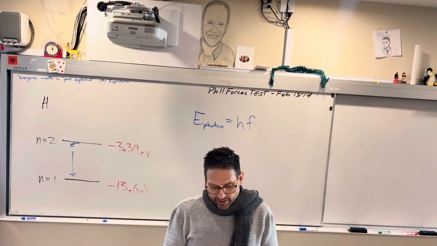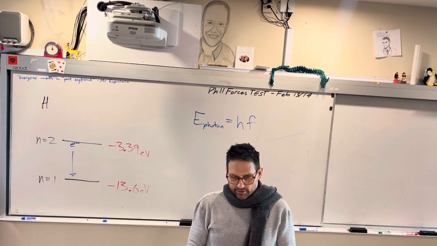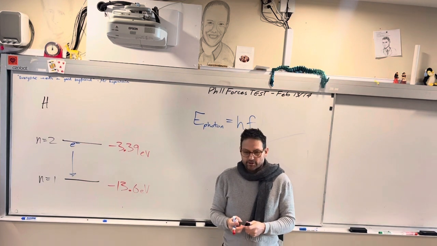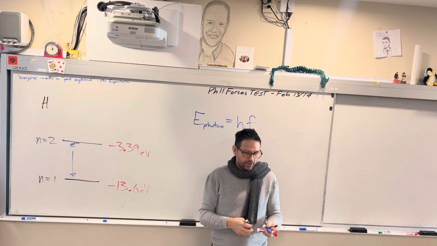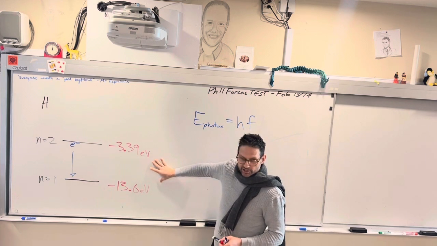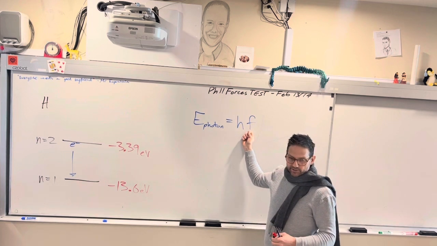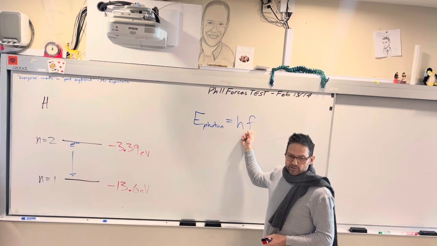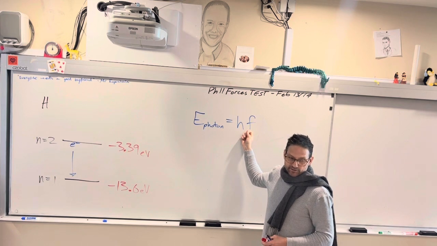Is there going to be like an infinite number of photons that are able to be released? No, because it's discrete levels. That's right. There's only certain ones. Now what you'll find is that if you do this calculation and you calculate this frequency it won't be in the visible range. We won't be able to see it.